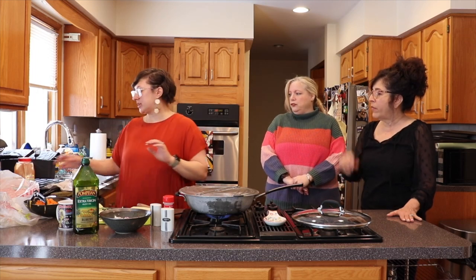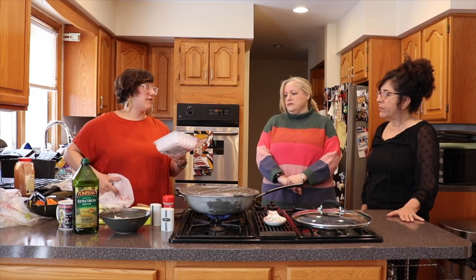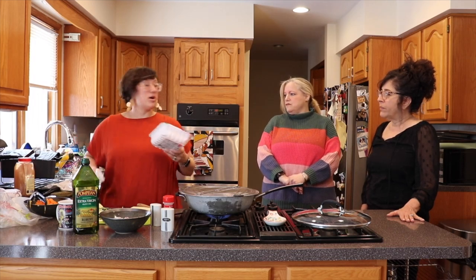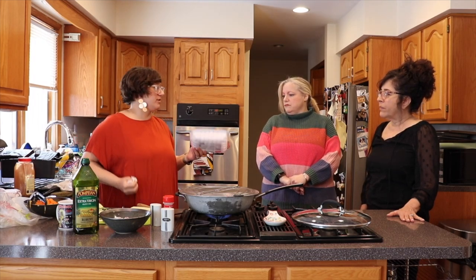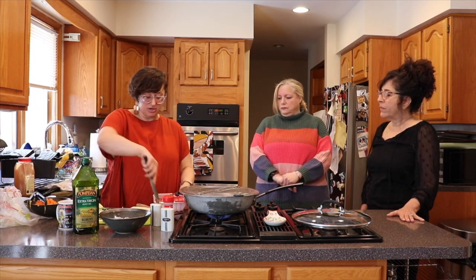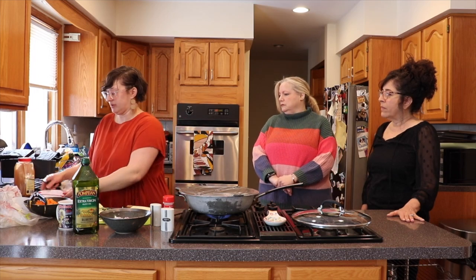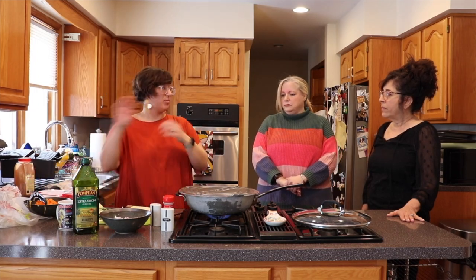I'm softening these because we're going to cook our turkey in this. Okay. That's another reason I like fennel. It gives it a little bit more of a flavor. You know, they often use fennel in sausage. Right. So it's just a nice extra thing in there to flavor this whole thing. Because we're going to cook the turkey and then remove it before we finish cooking everything else. Got it. So we're going to set it aside.